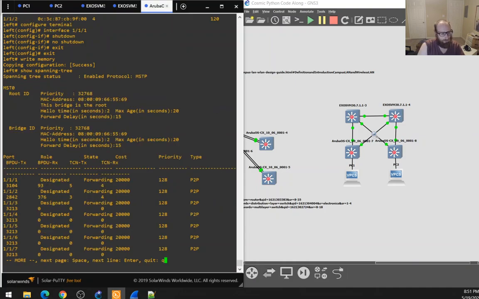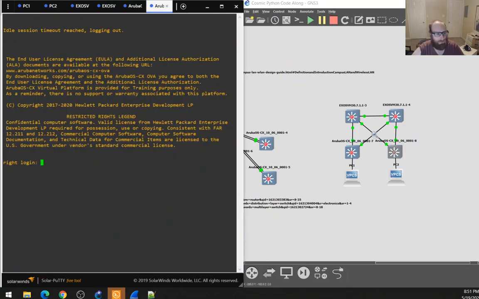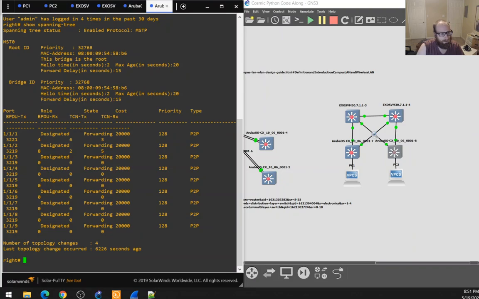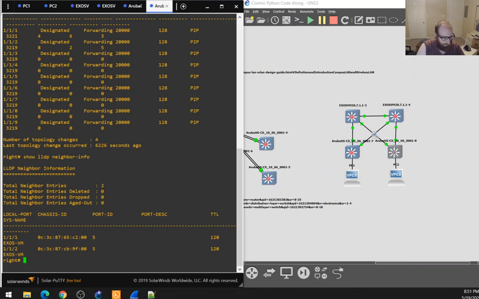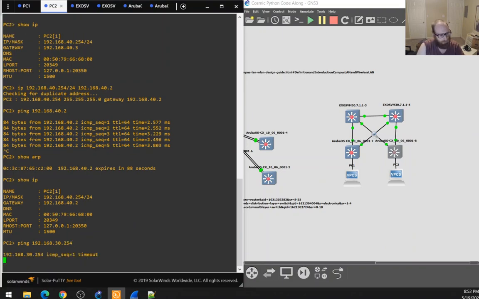Is there like a weird blocking through the spanning tree or something? No, because we saw it was able to. Well, I mean, it could have pinged it across another path. No, that's not going to be it. Yeah, that looks fine. What the heck?